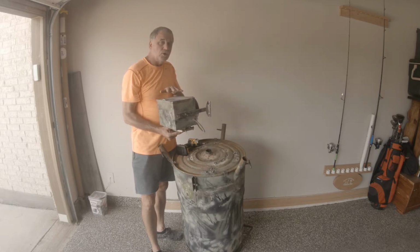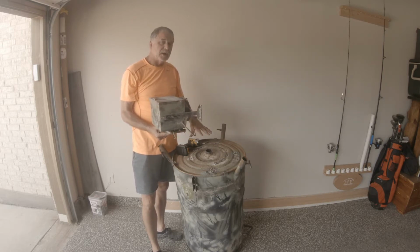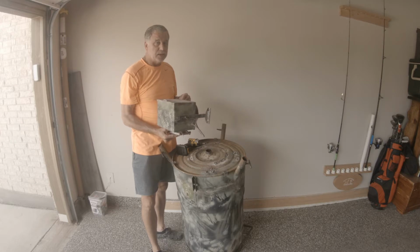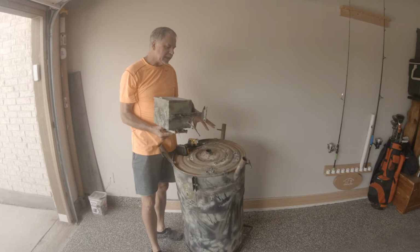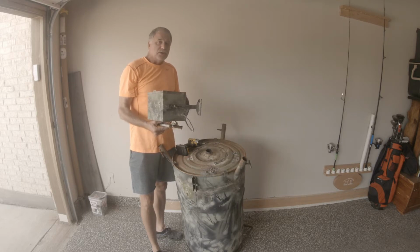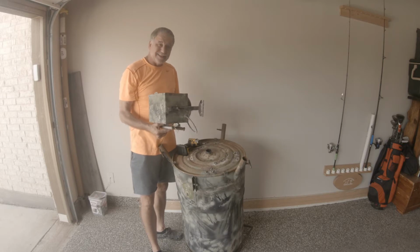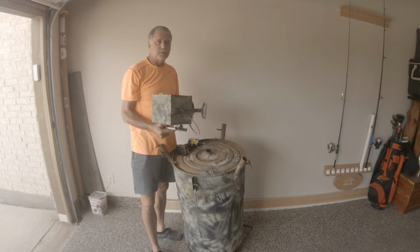We're going to put a brand new Ultramatic feeder on this, but before we do that, we want to make sure we've got all the holes filled in, and then we're going to use what's called Flex Seal. You've probably seen the as-seen-on-TV commercials. We're going to spray this and seal it completely so there is no way for moisture to get into that feeder and ruin the corn. This is really important to do. Don't wait till late September to start messing with this stuff. Get it done early, so when the season rolls around, you already have your feeders up and running and they're reliable.